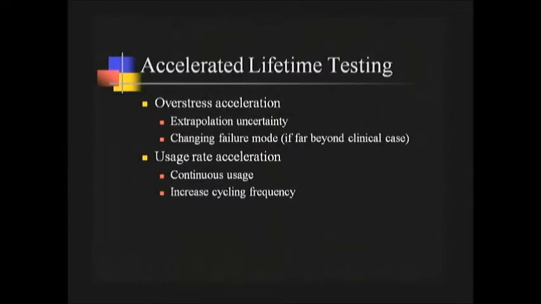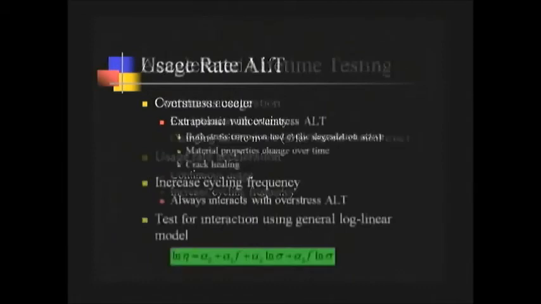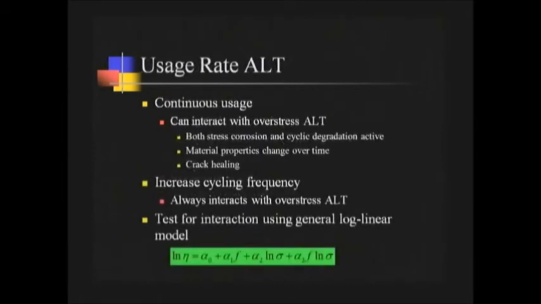So I'll repeat for all of you that he looked at changing the rate of frequency from 2 hertz all the way up to 30 hertz, 30 cycles per second, and with the titanium metal, he saw a change in the mode of crack propagation when that happened. And so when we use usage rate acceleration, we can run into some unexpected complications here too.